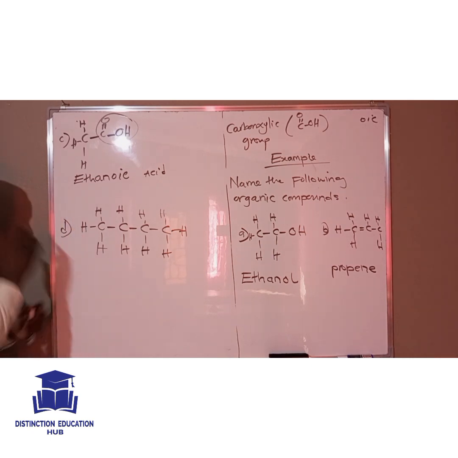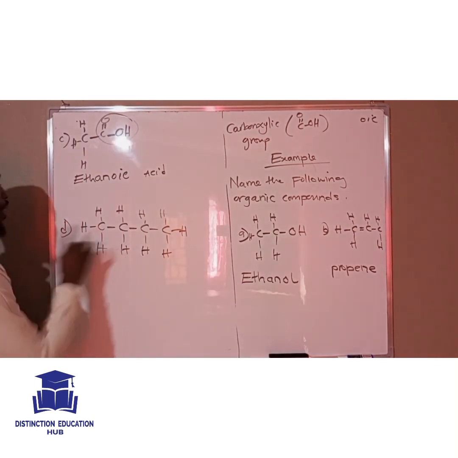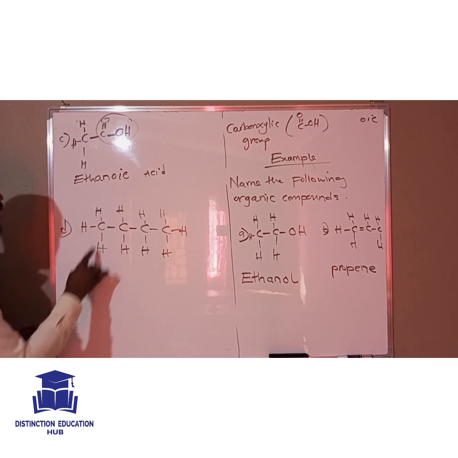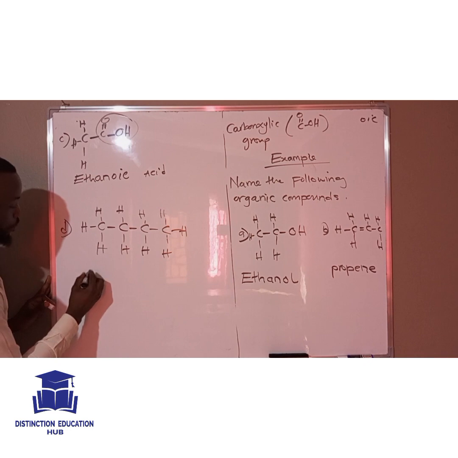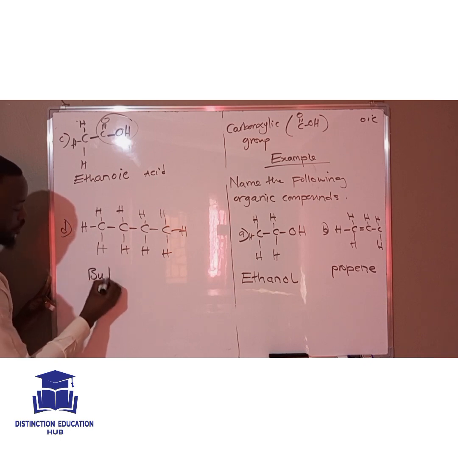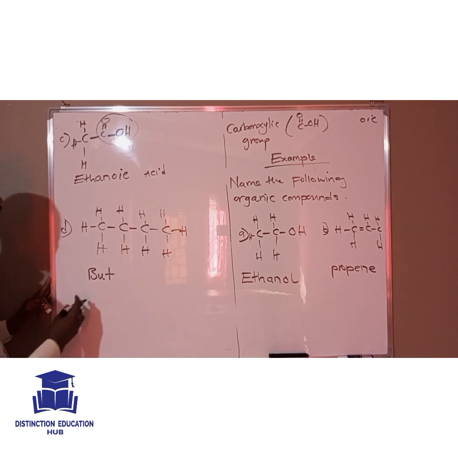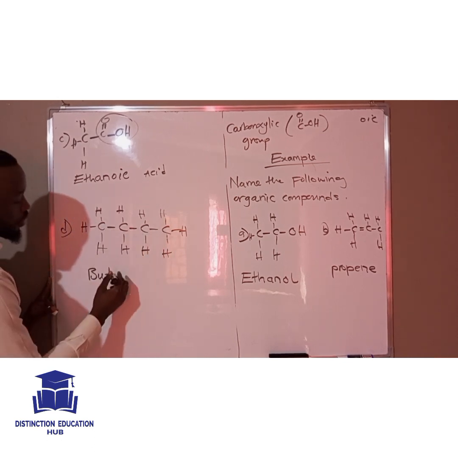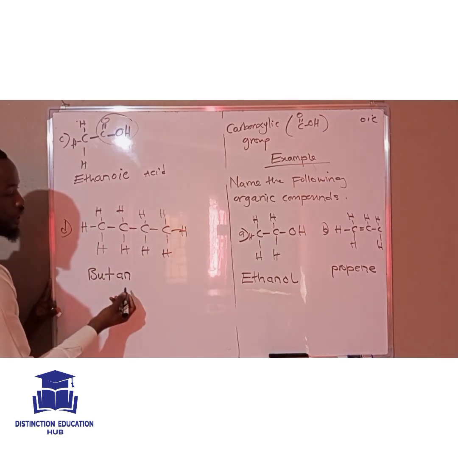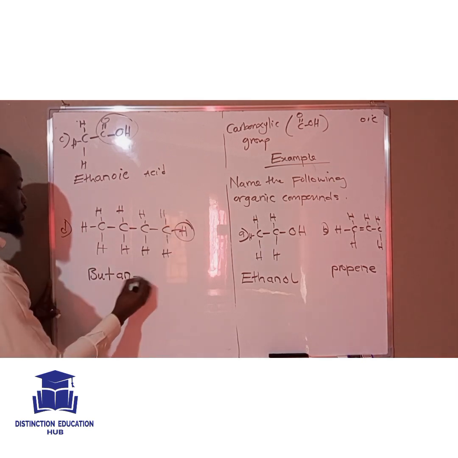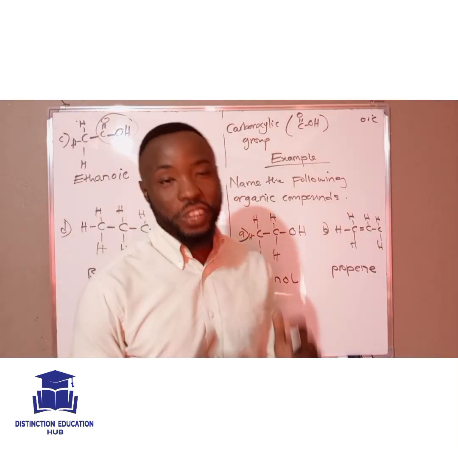We come to our last one for today, the first part of organic chemistry. How many carbons are present? 1, 2, 3, 4. So the name beginning becomes but. Then the type of bond present is a single bond, so the middle name is AN. Then attachment, hydrogen only. So this is butane. You have now known how to name organic structures.